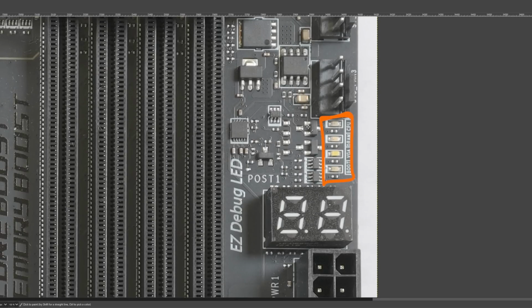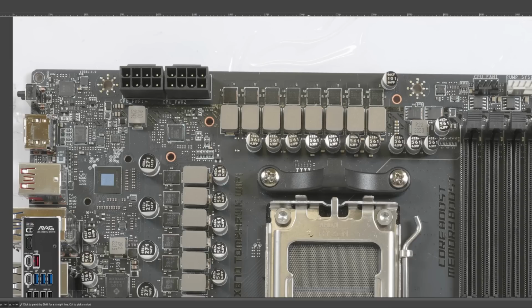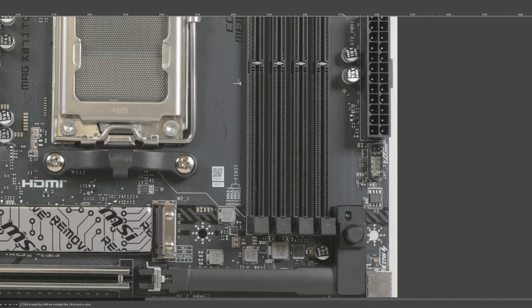There are also color-coded troubleshooting LEDs, which are kind of redundant when you have a postcode because they just don't give you as much detail, but it doesn't hurt to have them.